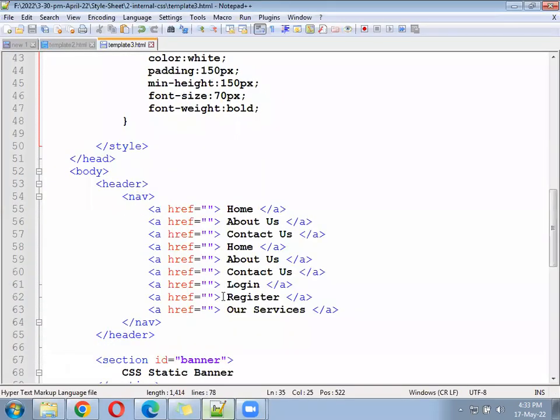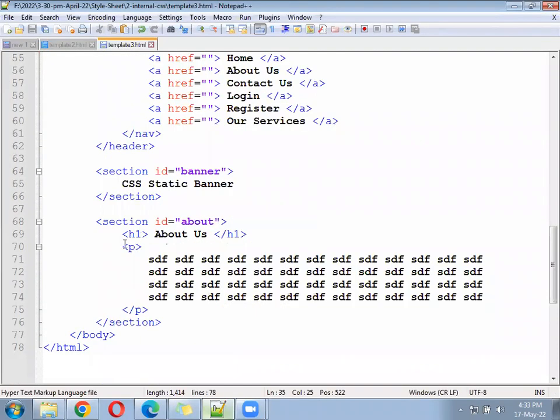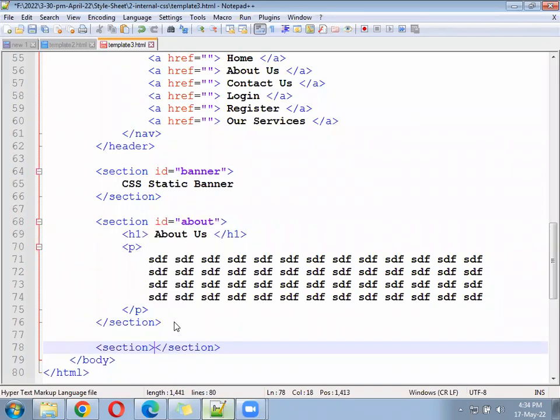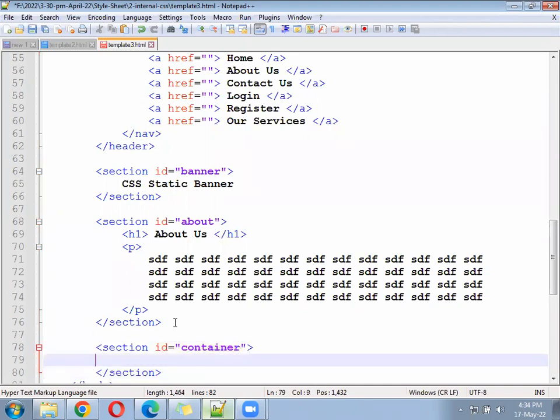So banner is ready, about is also ready. We can write here the next section as container, where we can display some other type of content. ID equal to container.